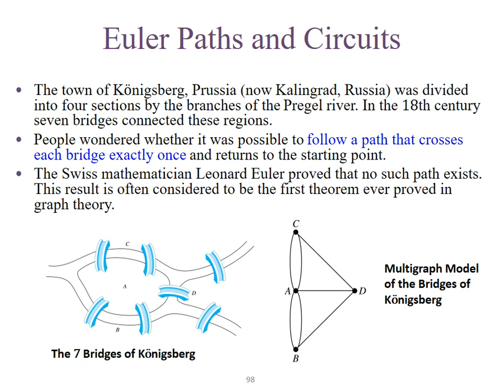I think that's a problem often asked by tourists, right? Because they want to travel across different bridges and they want to save time. So they just want to travel each bridge exactly once. And the mathematician tells us there's no way we can cross every bridge once and form a path. Later on we'll see why the seven bridge problem cannot be solved. So we call this the Euler path and Euler circuit problem.